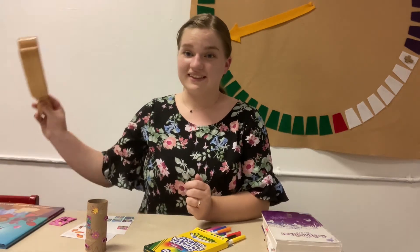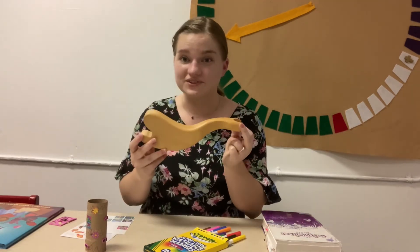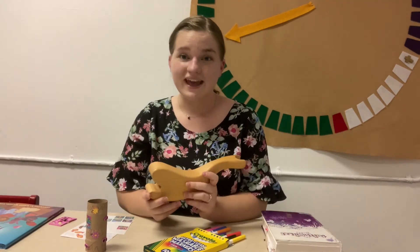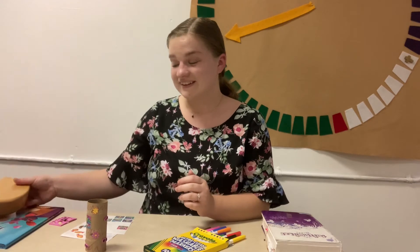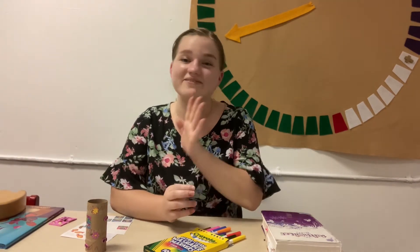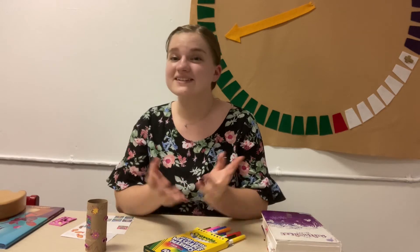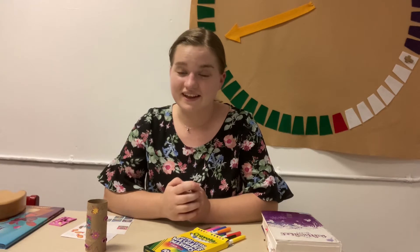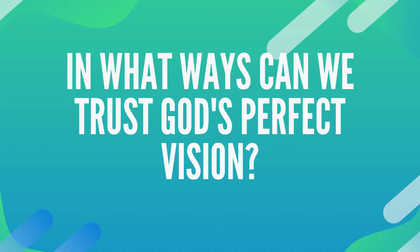I brought something that you might remember from Godly Play. It's the whale from Jonah's story. What happened when Jonah tried to hide from God? Jonah couldn't hide from God — God found him, even on a ship heading the other direction. God cares about us. He doesn't want us to hide things from Him. He wants us to be honest in prayer because He already knows, and He wants to show us love, forgiveness, and compassion.